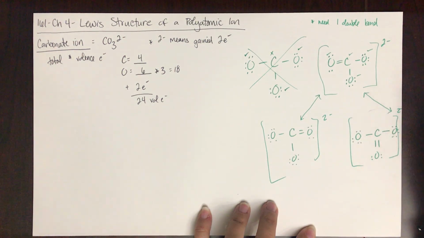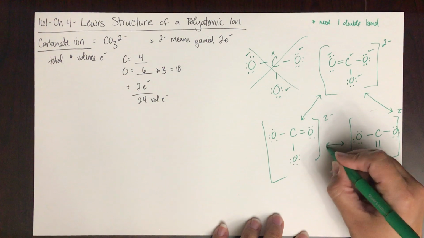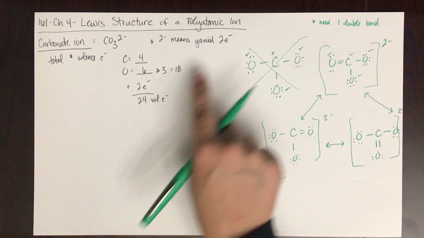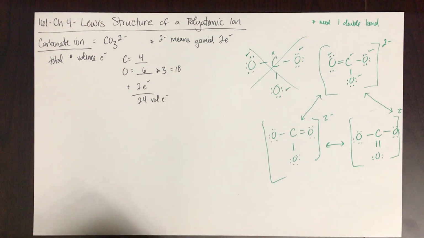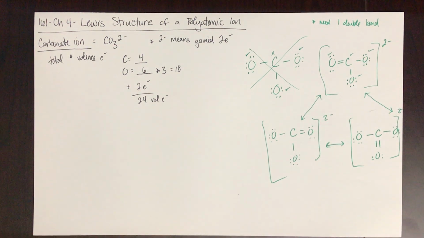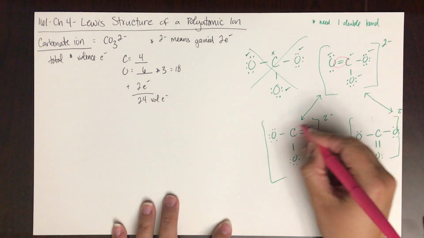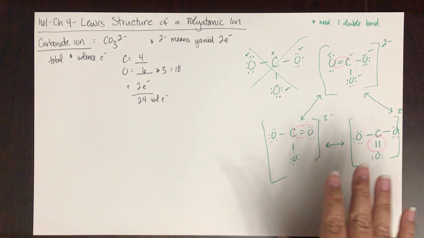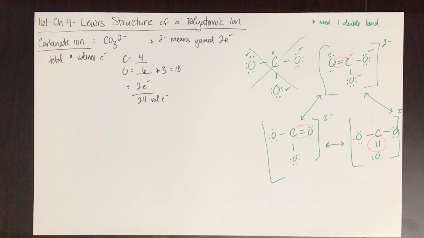So this would be the correct answer for drawing the Lewis structure for the carbonate ion. You've gained 2 valence electrons because the ion has gained 2 electrons. This has a resonance structure because there's 3 different places where that double bond can be. The double bond can be here, here, or here. All of these are equally correct, and it's like an average of these 3 structures, what's actually existing. That double bond is really being shared between those 3 positions. This is how we represent it. This is an example of a resonance structure, and this is also an example of a polyatomic ion.